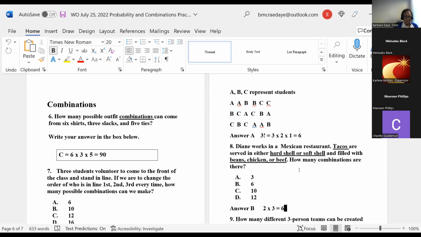No, but a taco has a shell and a filling. You can't throw away the tacos because that's how you make them. You put a filling in it. The filling here is beans, chicken, or beef. So I'm not counting the tacos. I'm counting only... You can't do that, okay.